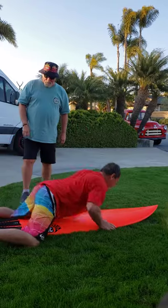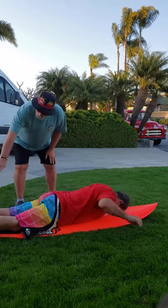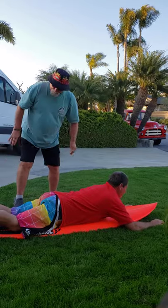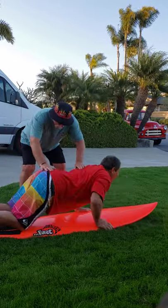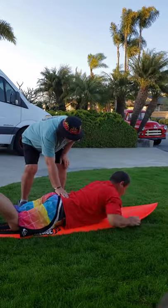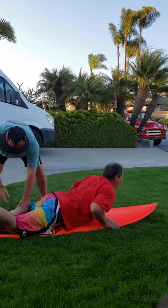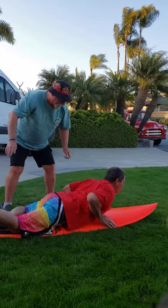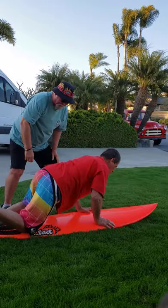Lay back down and I'll show you how to do it. When you're paddling, the first thing you want to do is keep your feet out of the water because you don't want to slow yourself down paddling. When you go to pop up, keep your hips on the board — your shoulders only pop up. Now take this left leg — we call it the chicken leg — put it up against your board there. Then push up with your arms, at the same time take your right leg and pop it right under your chest and you're up.